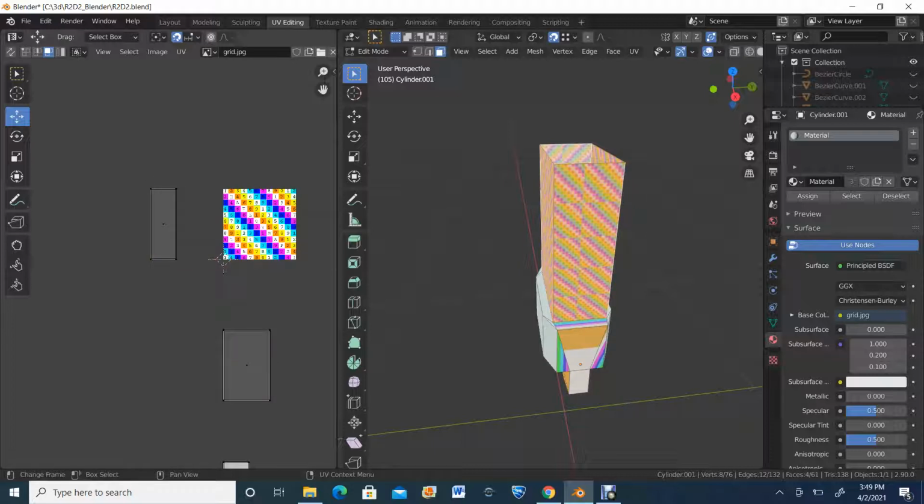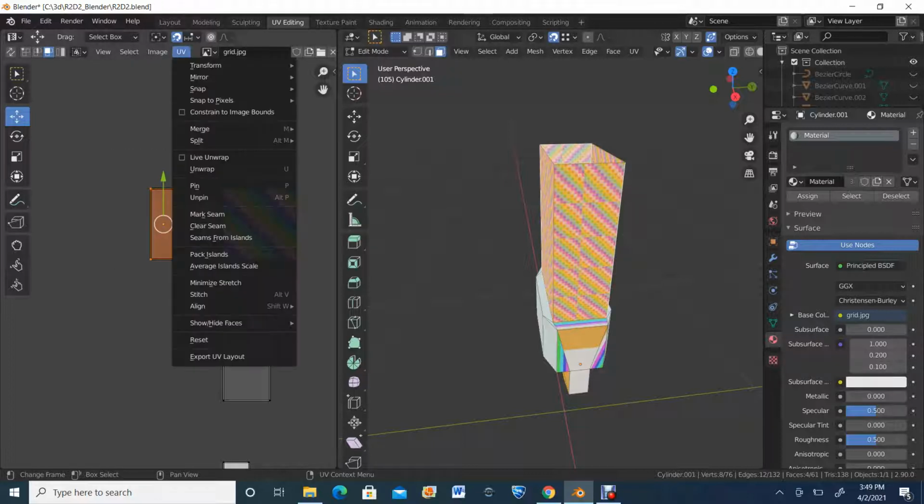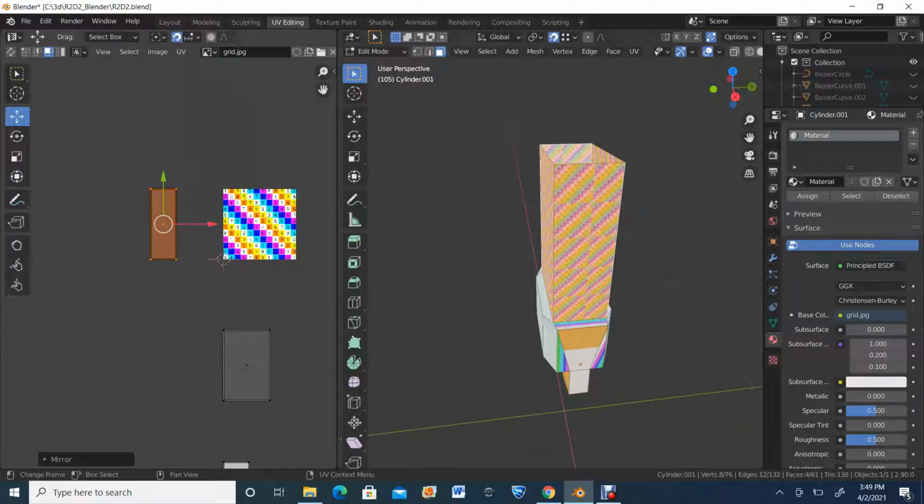Cool. So how do you go ahead and fix that issue? You fix that issue by taking the geometry that's being overlapped and mirroring it into a different orientation so it stitches correctly. In this case, it's this one right here, that's the main offender. If I go to UV and then mirror, I'm going to mirror it on the x-axis. As you can see on the screen, it flipped everything.